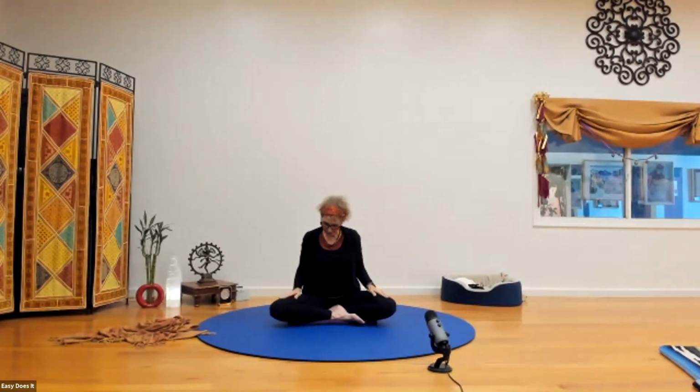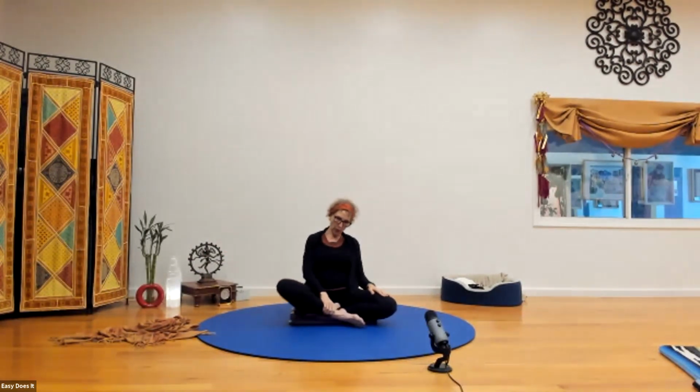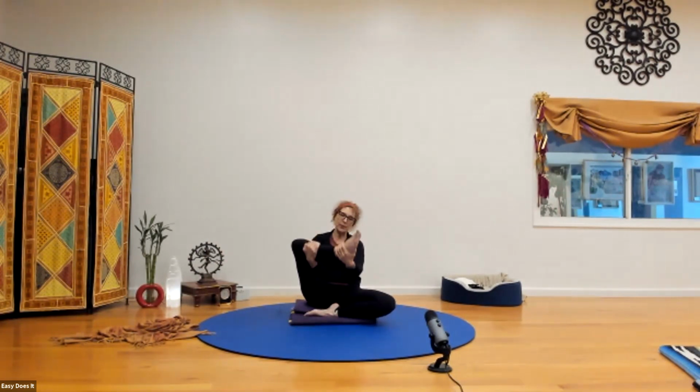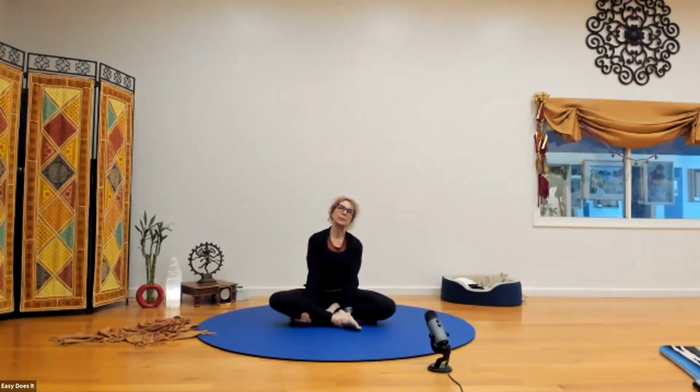Exhale, bring your hands down, bring your right foot forward and take your right hand under the calf, left hand under your heel, and just lift the leg up and down a little bit. Now, maybe you can only lift a tiny bit. This is fine. Just go to your edge, not my edge. Our bodies are completely different.